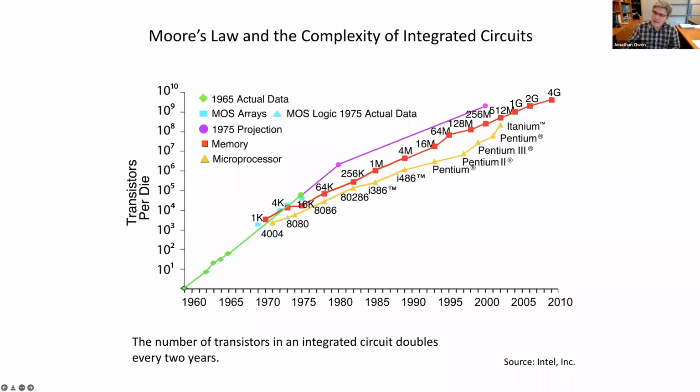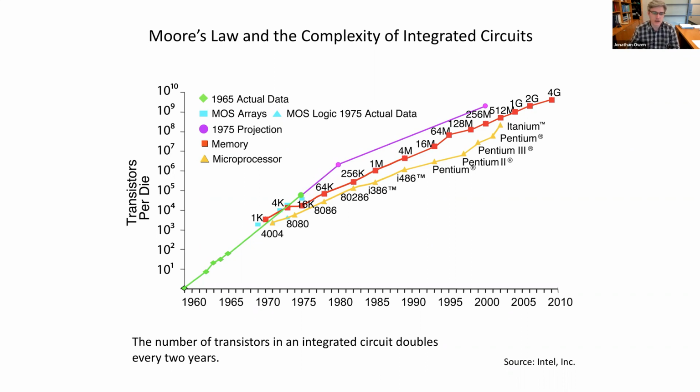So what has happened? Well, the biggest thing is miniaturization of transistors, okay? Transistors have shrunk, and the reason is that what people have learned to do is they take a big ingot of silicon and they slice it into wafers, and they take these wafers and they've learned to pattern transistors on the wafers, and the feature sizes that can be drawn on those wafers have gotten smaller and smaller and smaller.